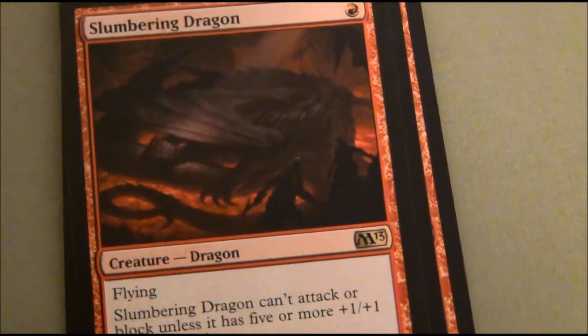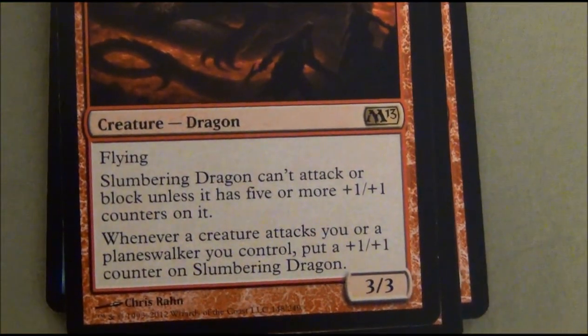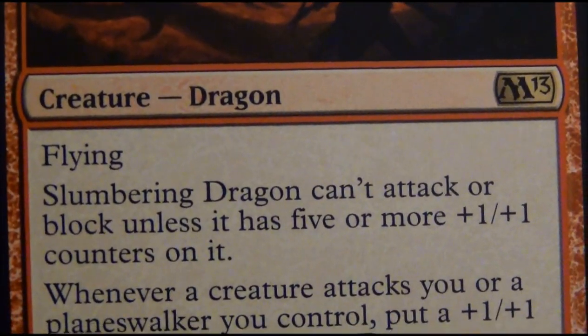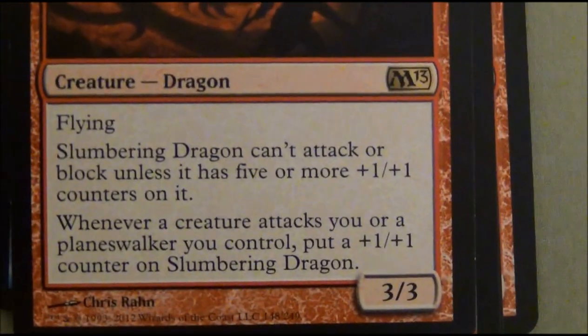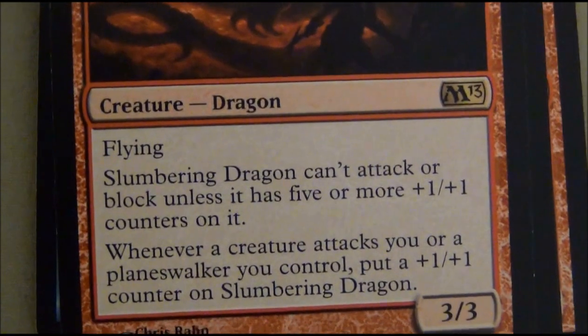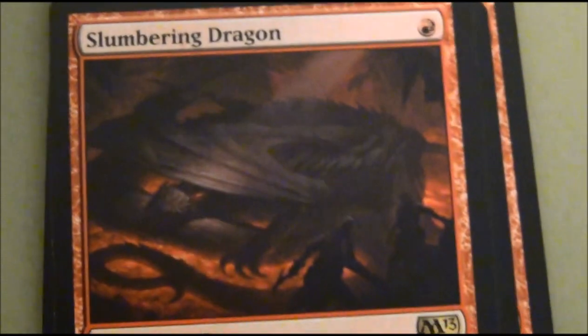Next card, another interesting one, Slumbering Dragon. Again, one shot. It's a 3/3 with flying. But the thing is, he cannot attack or block unless he has 5 or more counters on him. Whenever a creature attacks you or a planeswalker you control, put a +1/+1 counter on Slumbering Dragon. So basically the opponent swings at you 5 times and you've got an 8/8 flying for 1 mana.